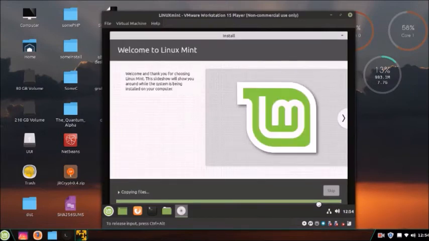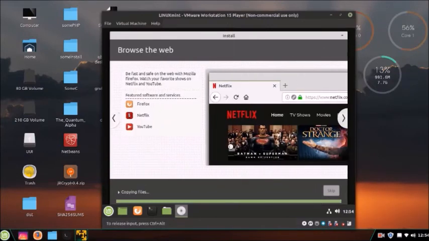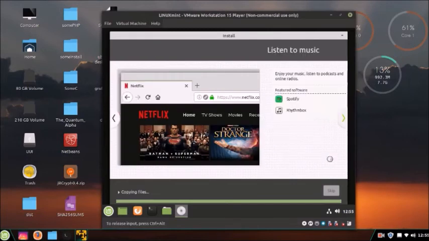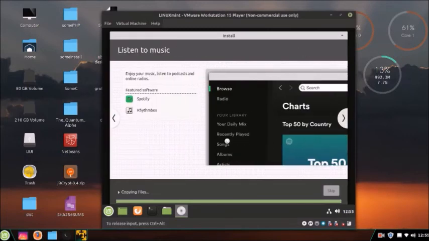Alright, the installation has begun and now it is copying files. Till then, there's this slideshow that you can go through. Linux Mint has Firefox pre-installed. Then it also has Rhythmbox pre-installed.